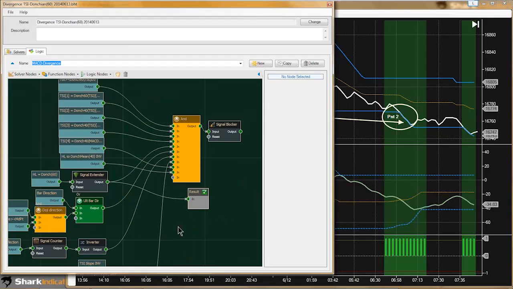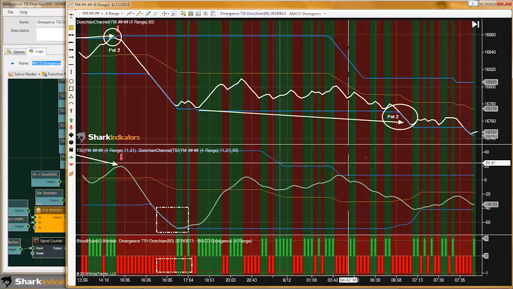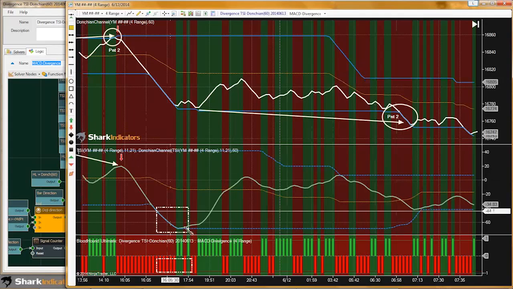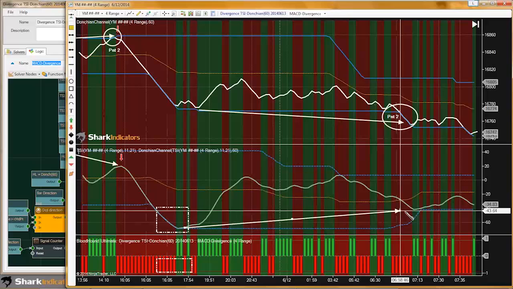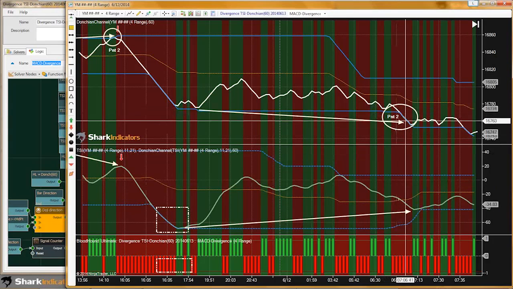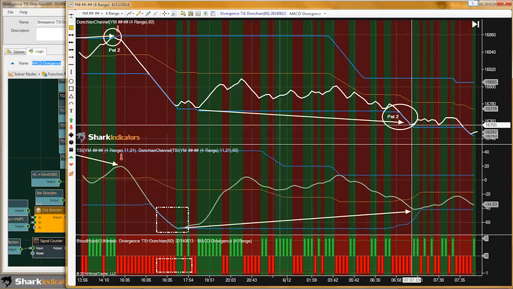Alright, and let's see the next step here. So this is going to be making sure that, if we're looking at this example here, price is continuing to move down. So we can't have a divergence yet until price starts moving up and makes the swing point, right?